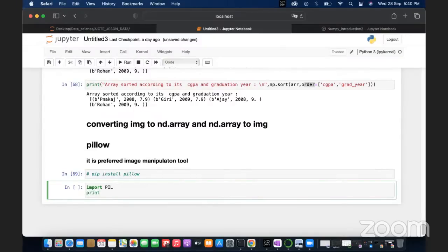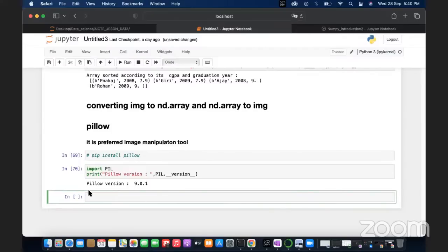If we want to check whether it's already available, we write PIL dot underscore underscore version, and it will print that my Pillow version is 9.0.1. So it's available.